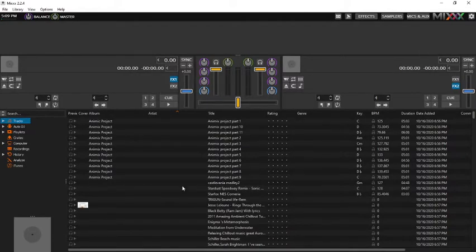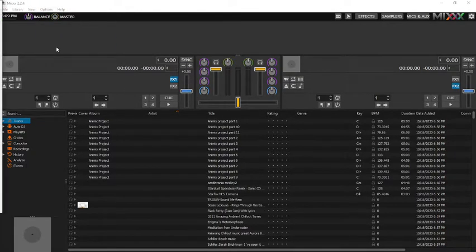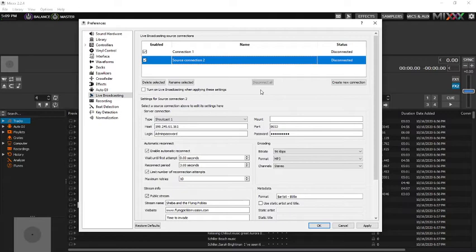So basically, to set this up, you'll go to options and then preferences, and you can't see my preferences right this second. I am going to go down to live broadcasting and switch to connection 2 so you don't see all of my stream info. So this is an example of a shoutcast stream in the Mixxx preferences.